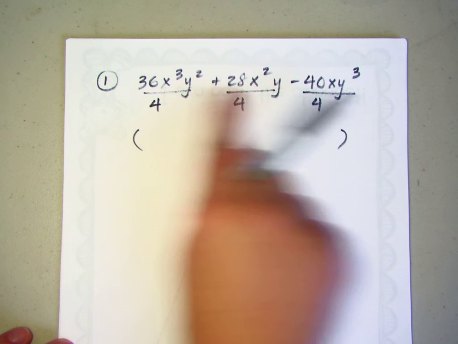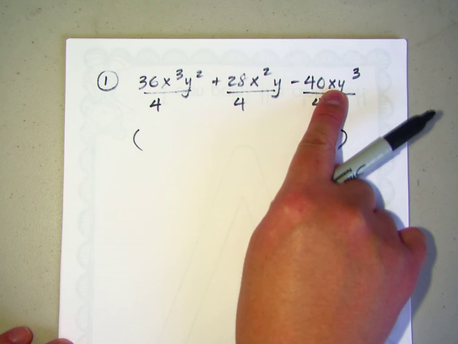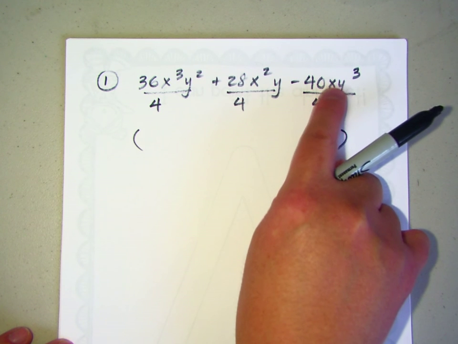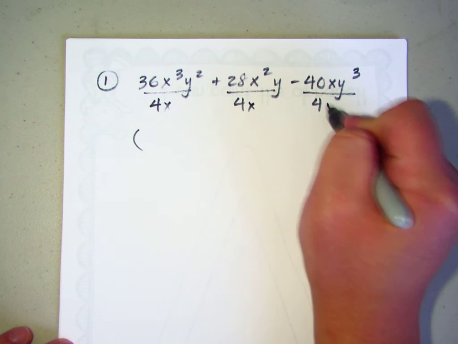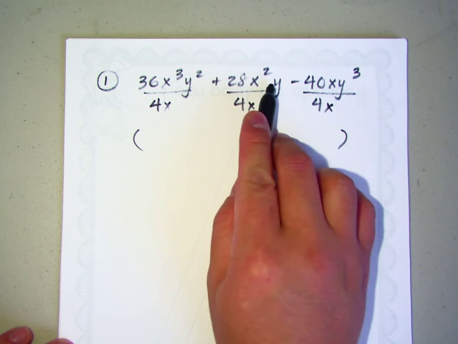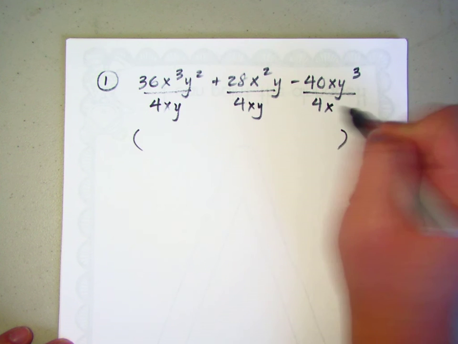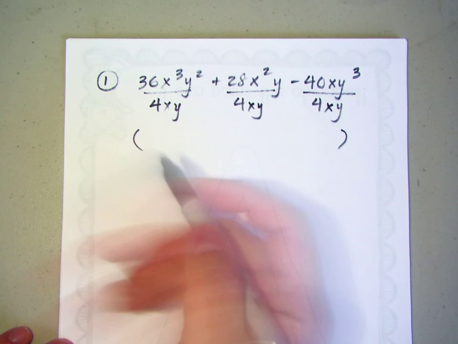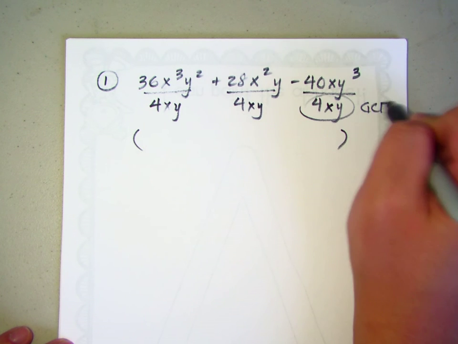Now each of the letters, so the variables, can be handled separately. x cubed, x squared, x to the first. The smallest power that they have in common is a single x. And then the last thing we'll look at, the y's: y squared, single y, y cubed, so we'll go with the single y. Hopefully this is a step that you can end up doing mentally, but that's the GCF that you guys have identified, and that's the number that gets pulled out at the beginning of the problem.